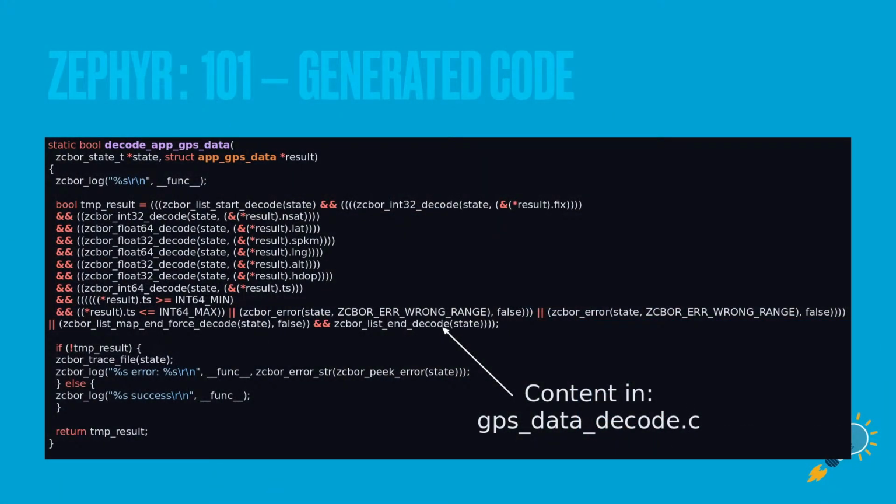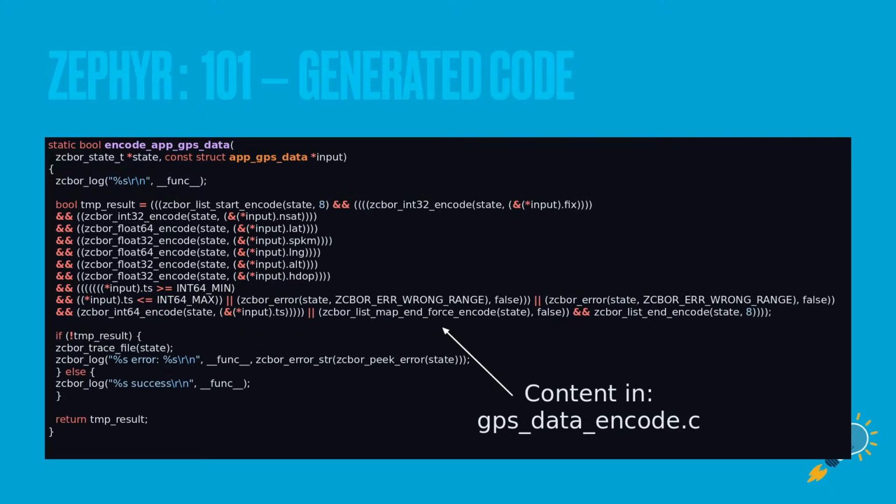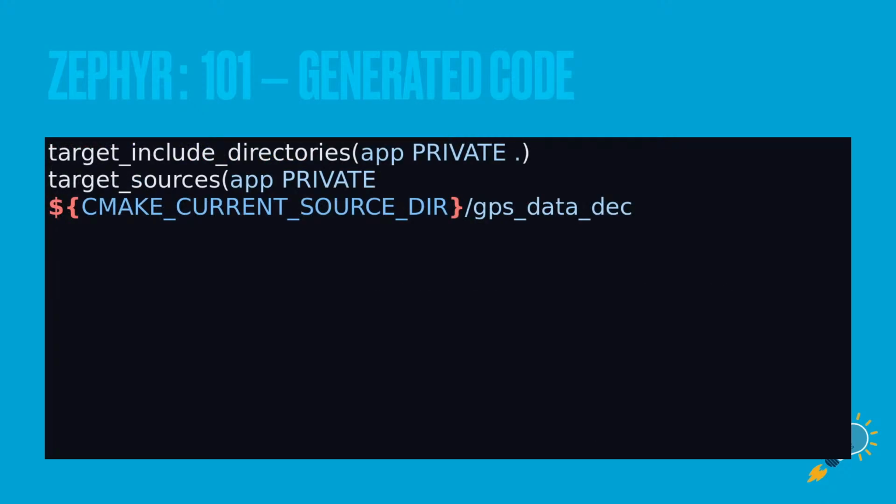I would not recommend editing these manually because there's lots of room for error. But you can see we're decoding all the particular values here, and then returning a return code. Encoding is very similar, where we're going through each item and encoding it properly. Again, it's auto-generated, something you probably don't want to play with too much.